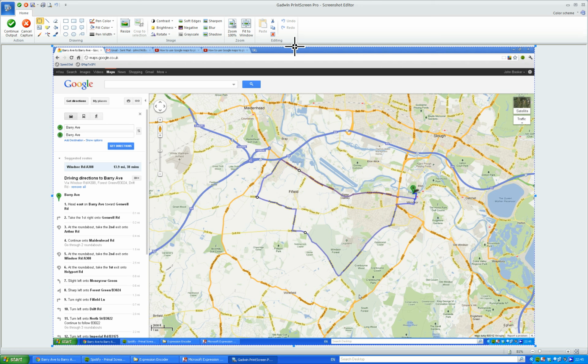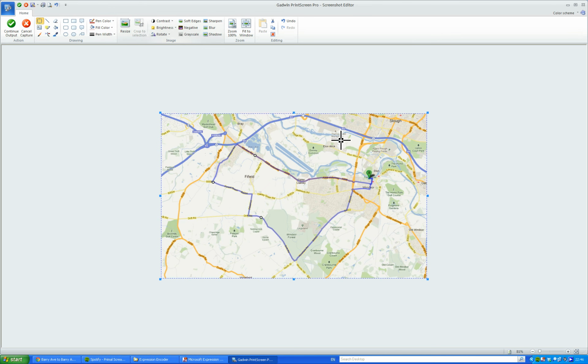So here's the screen grab that's been captured. All I'm going to do now is drag the side in by clicking on the little controls, get it to the size I want, and then up here I've got crop to selection, so you go like that and it gives me just that selection.